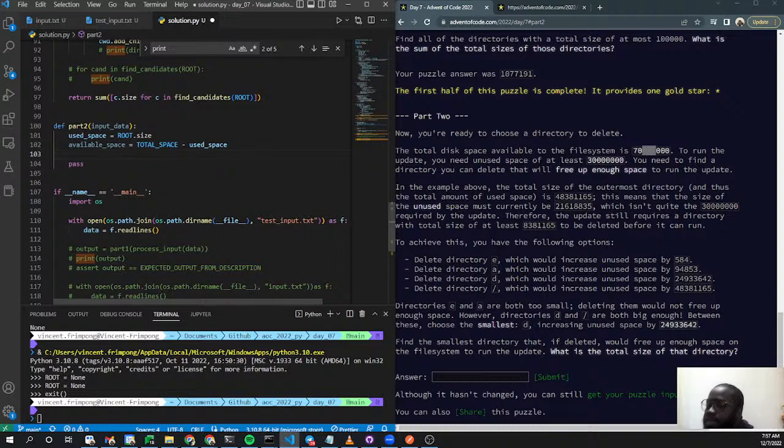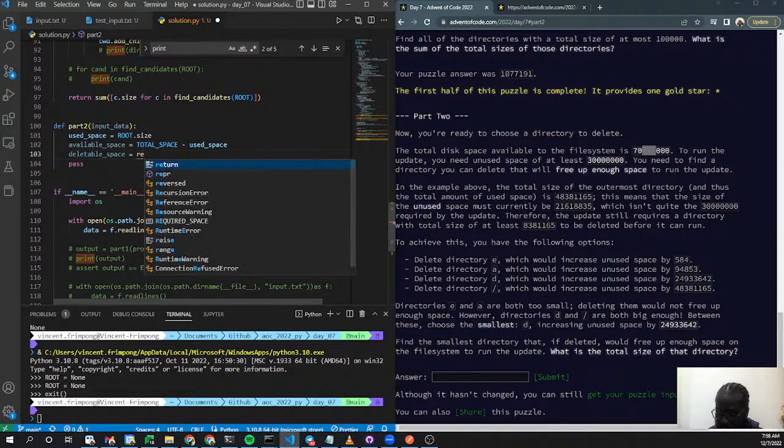Yeah, and so we have the available space, we have the required space. We require 30 million, we have maybe 20 million, right? So the difference is what is going to determine how much we need to delete, right? So the deletable space is, I really hate this word, going to be the difference between the available and the required.